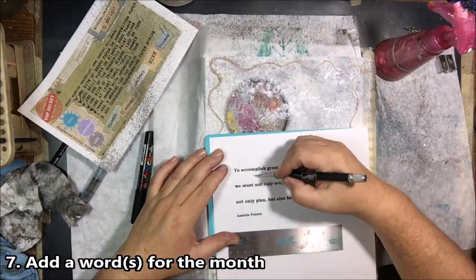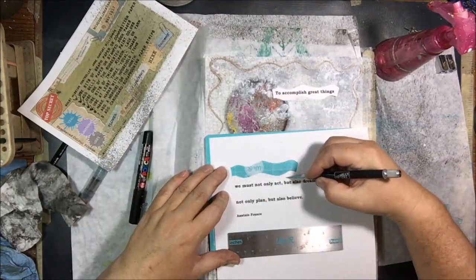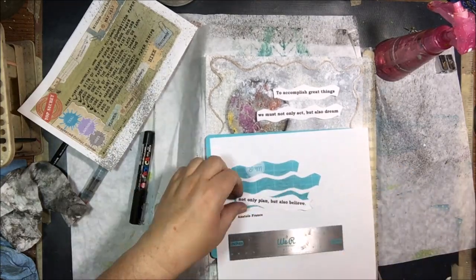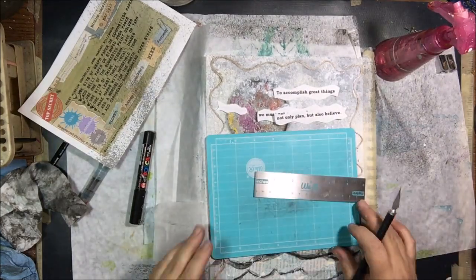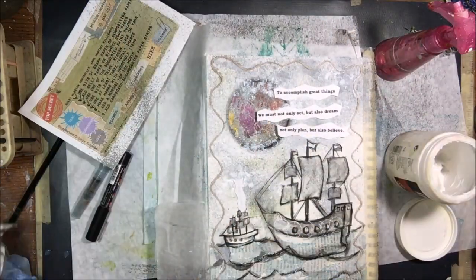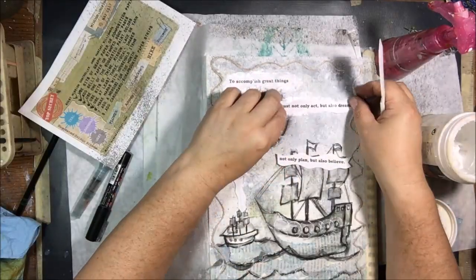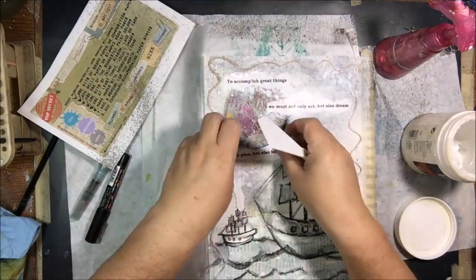So the next step was to add a word or words for the month. The words were flower, accomplish, climb, or reach, hike, or succeed. I picked accomplish and I picked a quote and printed it off. And then now I'm cutting it out, kind of still sticking with that same wavy shapes. I didn't want to make them super straight. I want them to fit in with my waves and my clouds and all that type of stuff. So I just cut them that way, sticking them down with the same matte gel medium and a plastic palette knife.